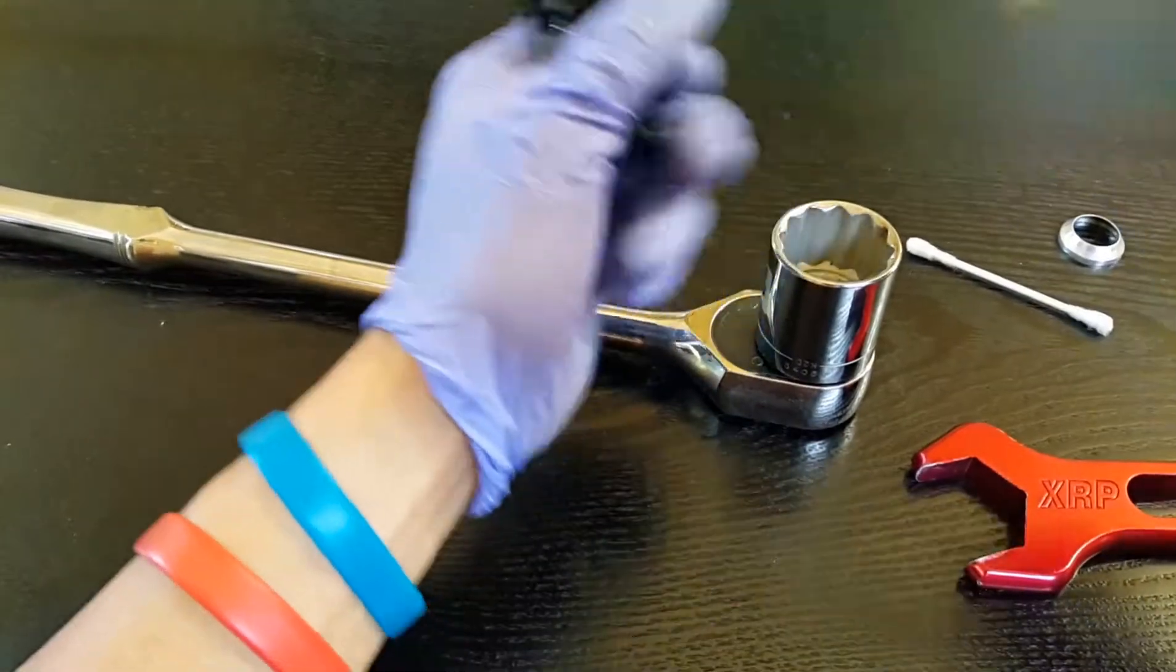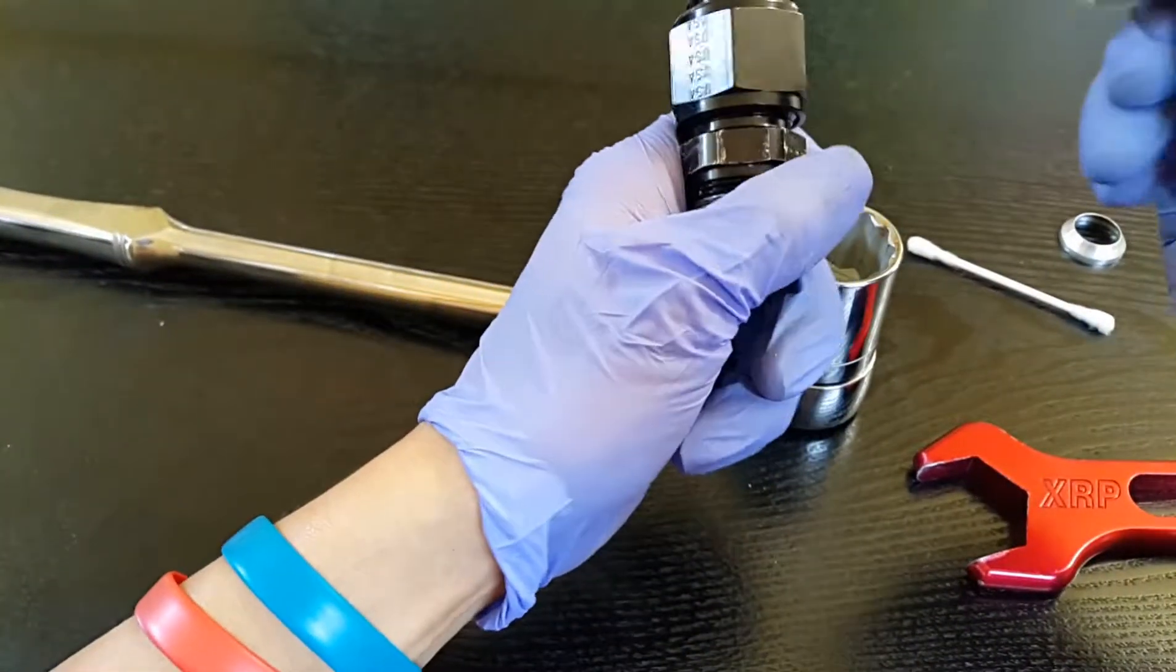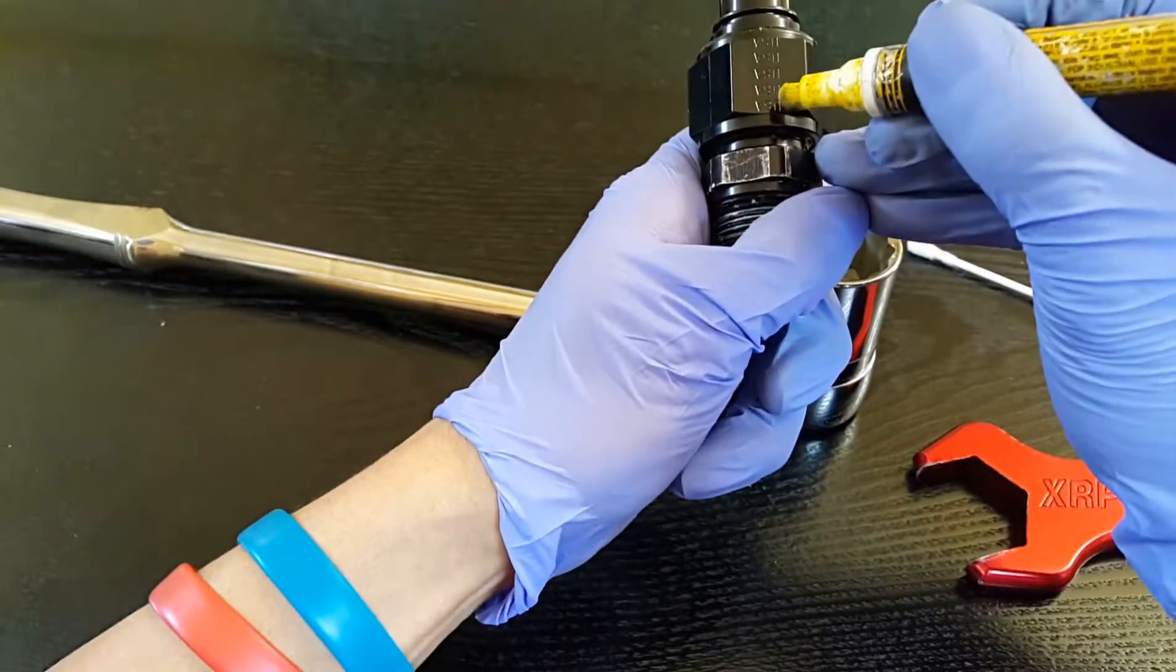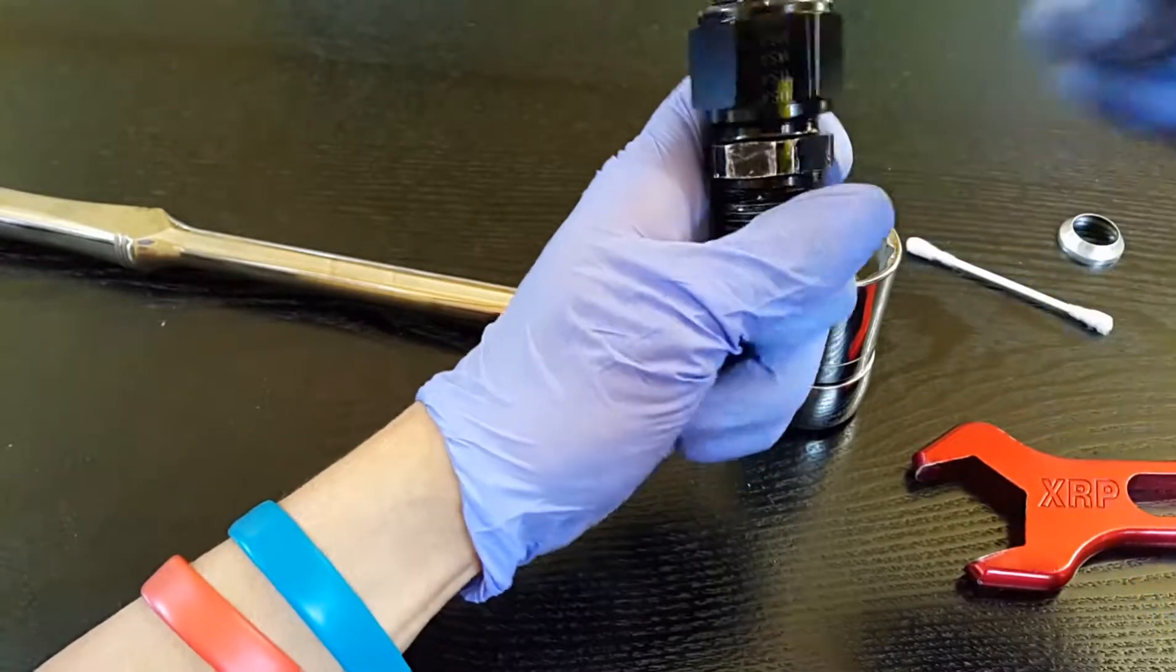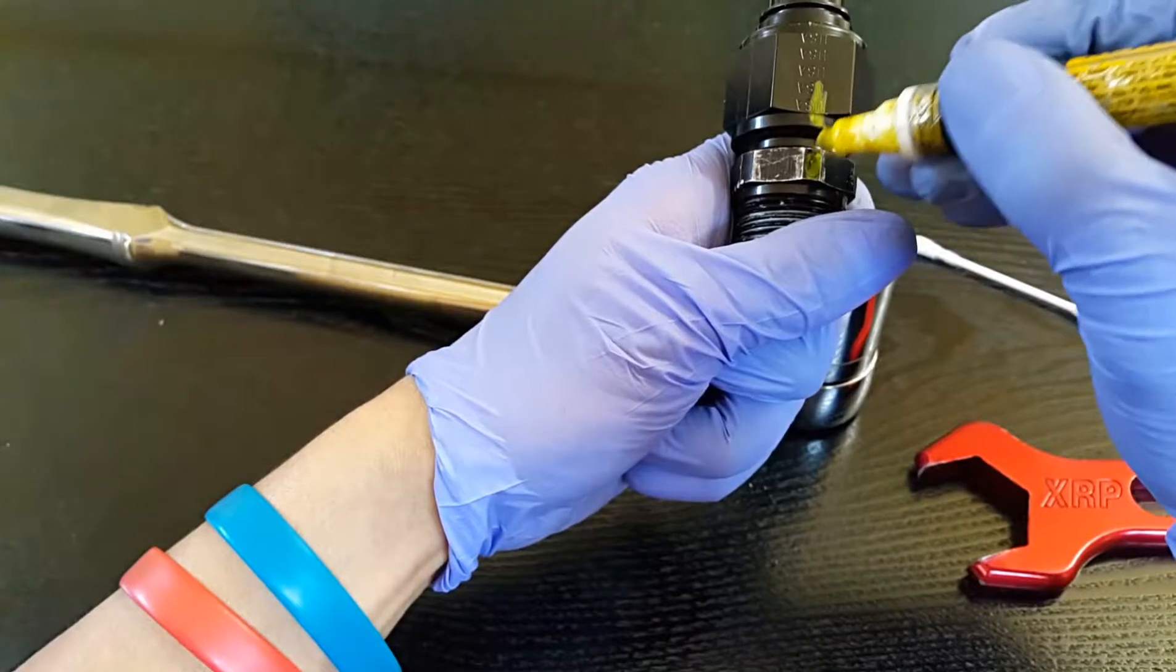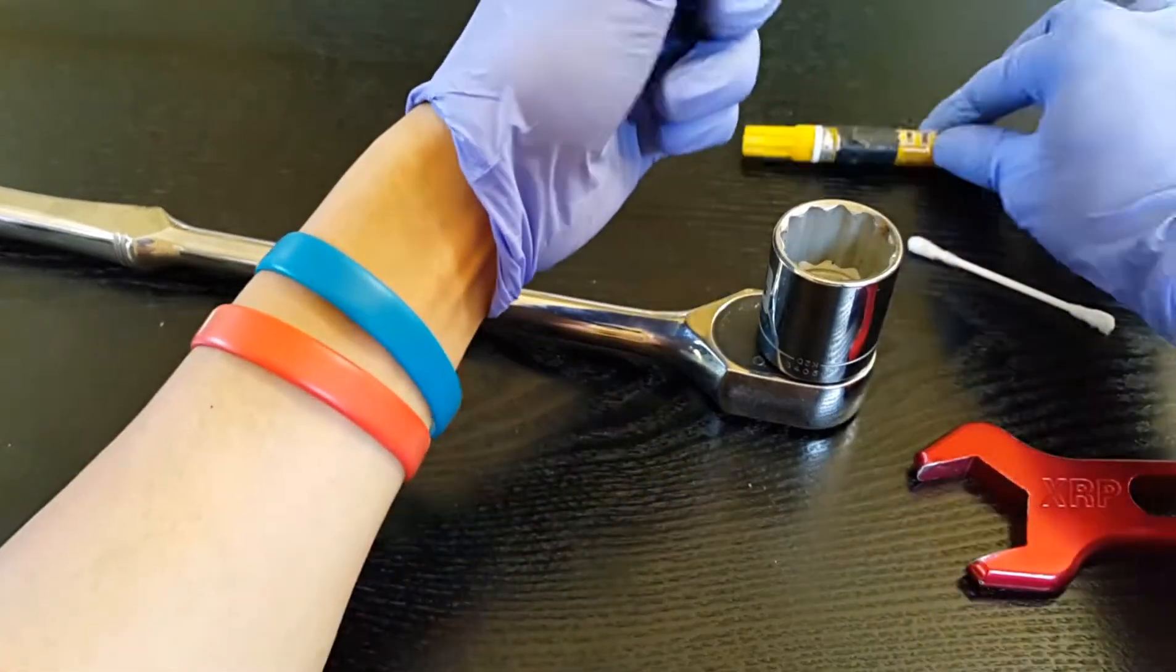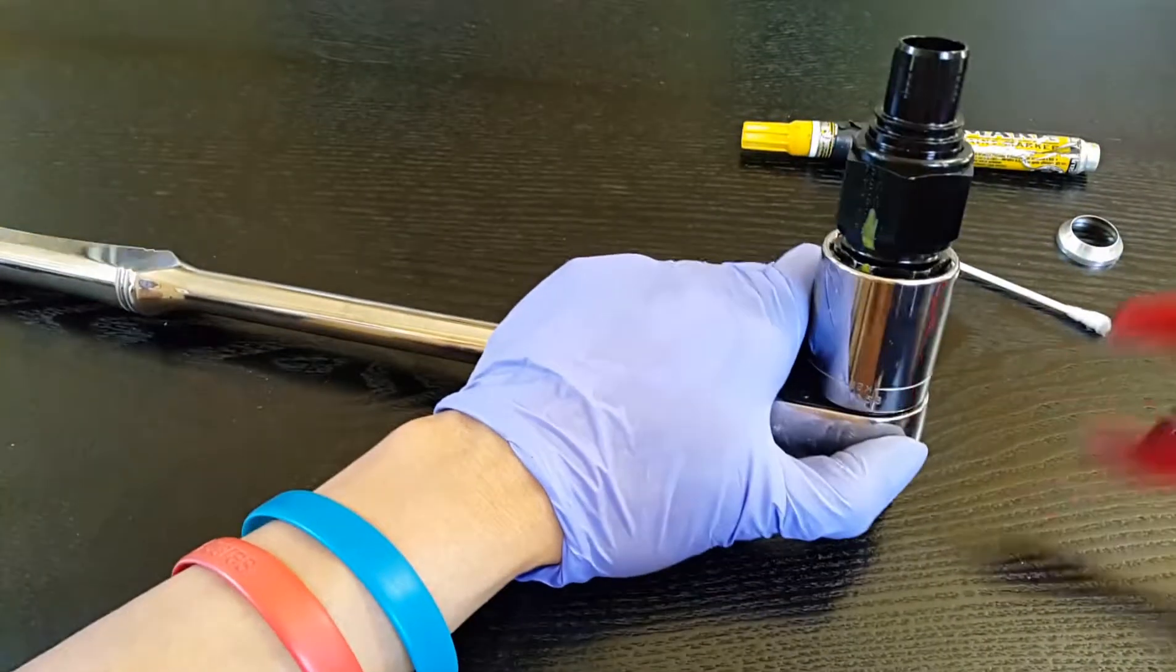So I'm going to mark these fittings just to see how far they went. I'm going to use this yellow paint marker. Let's see here. So I'll use this USA, see there, and I'll mark it right there. Hopefully you can see that. There you go. So we'll mark it, take it off, and then see if it goes any further when we use the oil to reassemble the fittings.